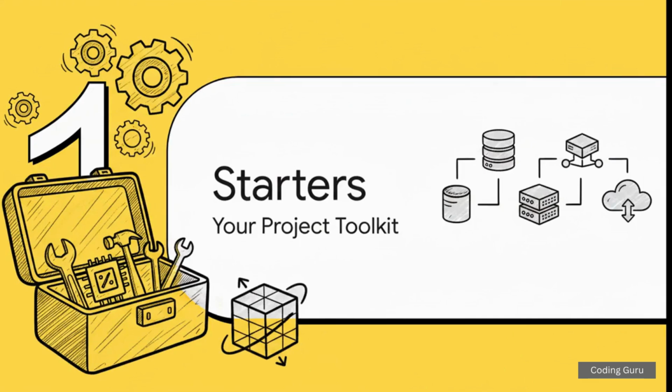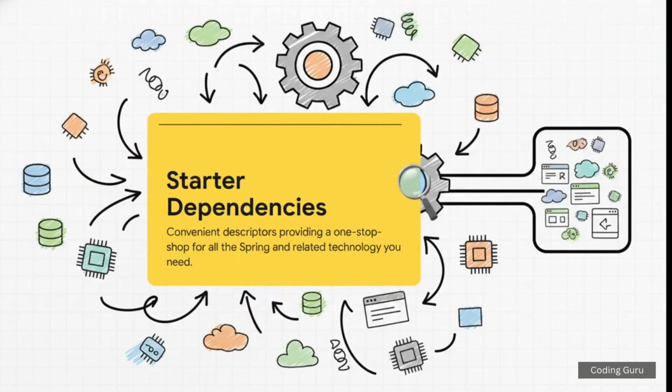All right, first up, let's talk about the first pillar of Spring Boot's automation, starter dependencies. The easiest way to think about these? They're basically pre-packaged toolkits for whatever job you're trying to do. Starters are here to solve a problem that every Java developer has felt, dependency hell. You know, that nightmare of hunting down dozens of different libraries, making sure they're all compatible just to build a simple web app. With starters, you forget all that.